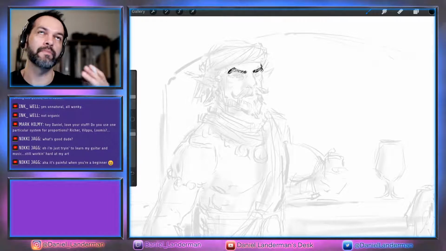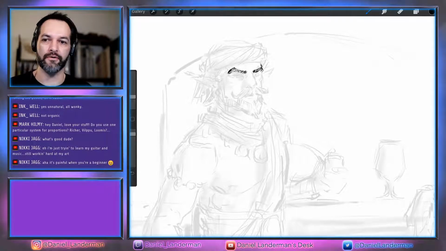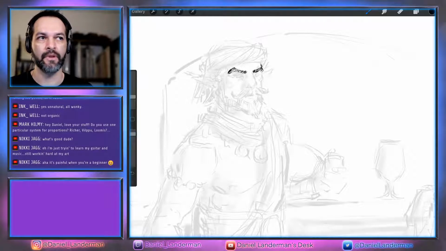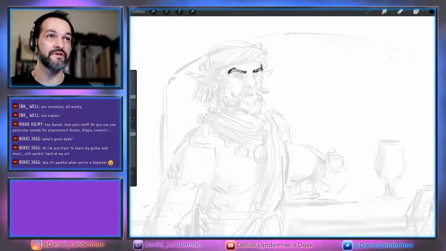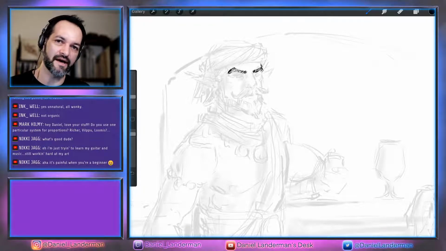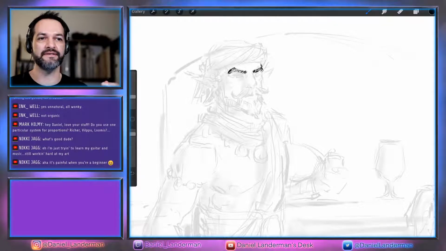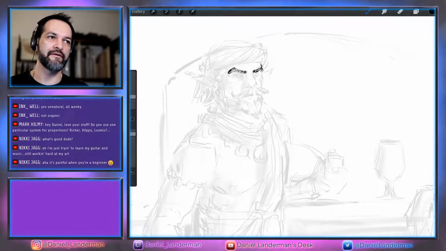so if you're working from photo reference for an oil painting or whatever, obviously the photo is going to be probably more detailed. Or if you're working from life, it's going to be way more detailed than your painting, right? And that's the whole thing with painting, it's about editing, right?